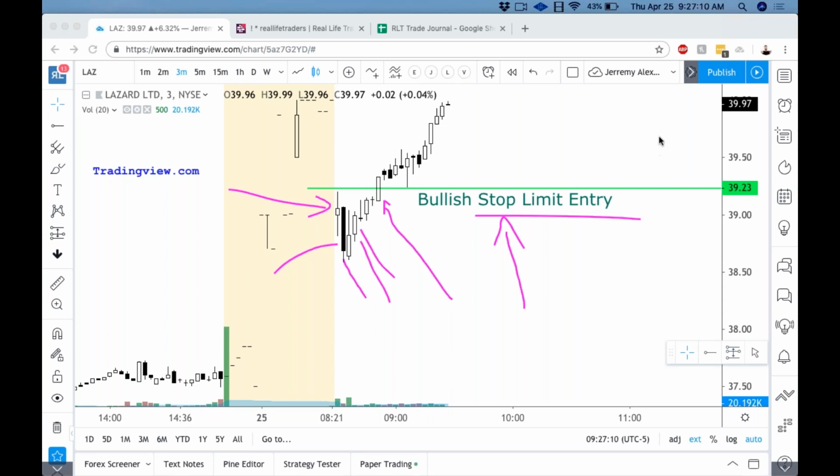Alexandra says, when I try to do a stop limit order before market open, I get triggered on the trade immediately at market open, not the price I set up, but I may be doing something wrong. You are. Yep, you are doing something wrong. If you do a stop limit entry, you will only get filled if the stock gets to that price or higher.